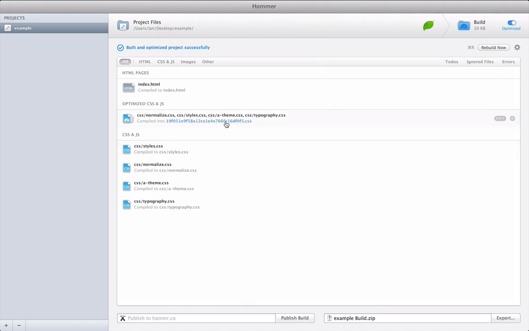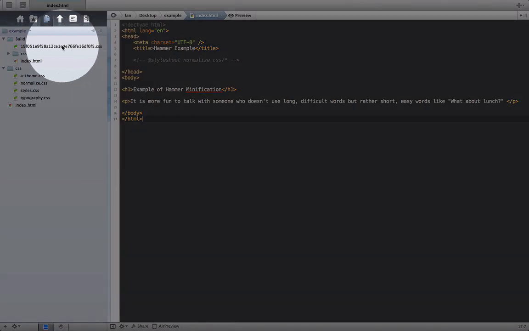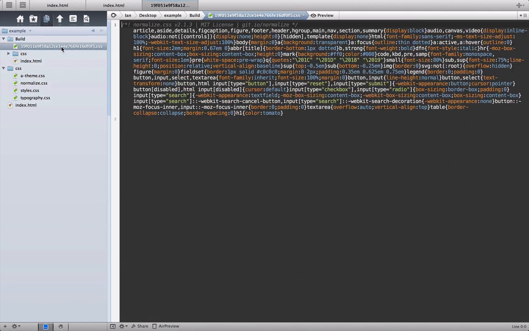That's fine. I mean, it's extremely useful to have CSS files named in this almost random way, because that avoids any caching problems you might have in the browser. So now we can see that we have our rather large CSS file name there. This is our CSS file, and this is the only one that we actually need to deploy to the server. If we check our index.html, you'll see it's just pointed to a single CSS file. So that means fewer HTTP requests. Everything's been minimized if I double click it.